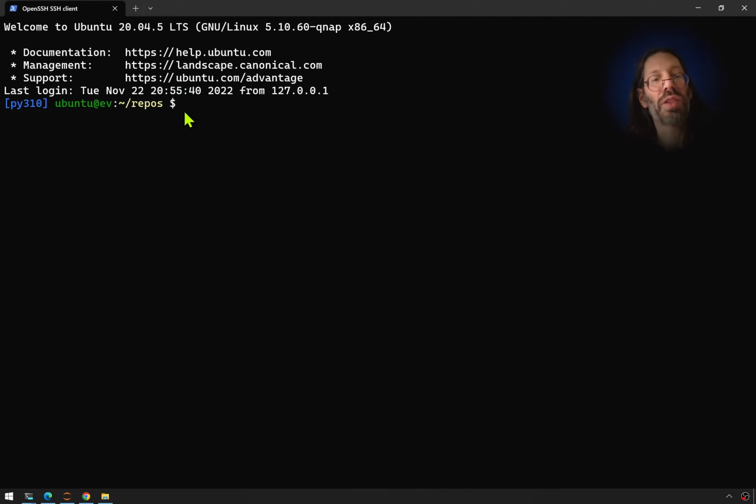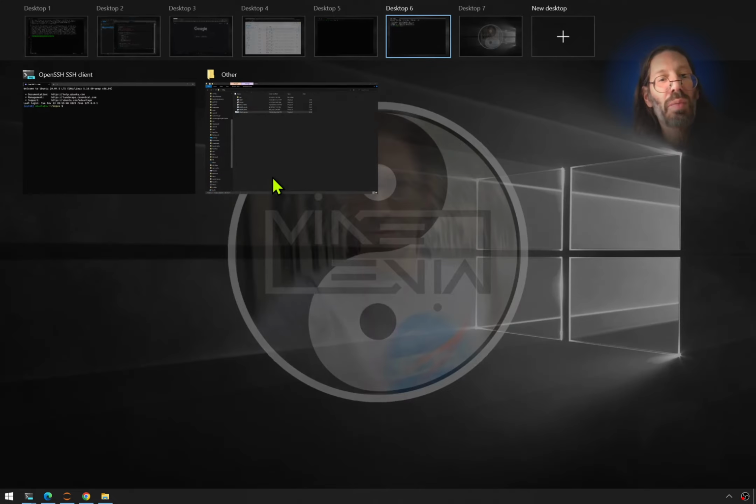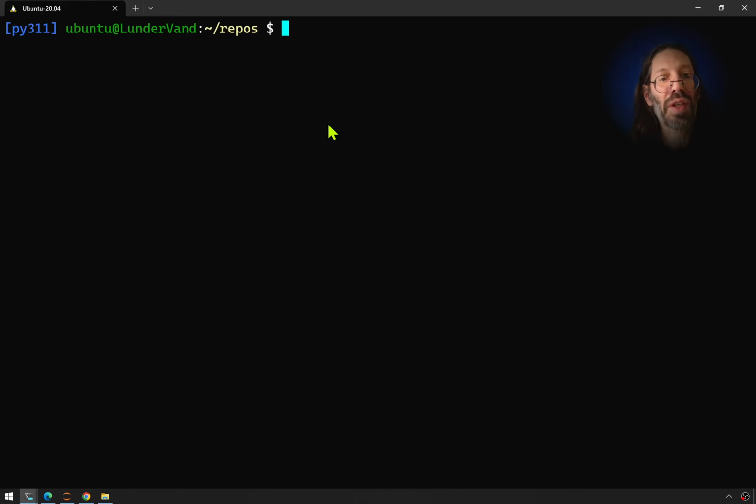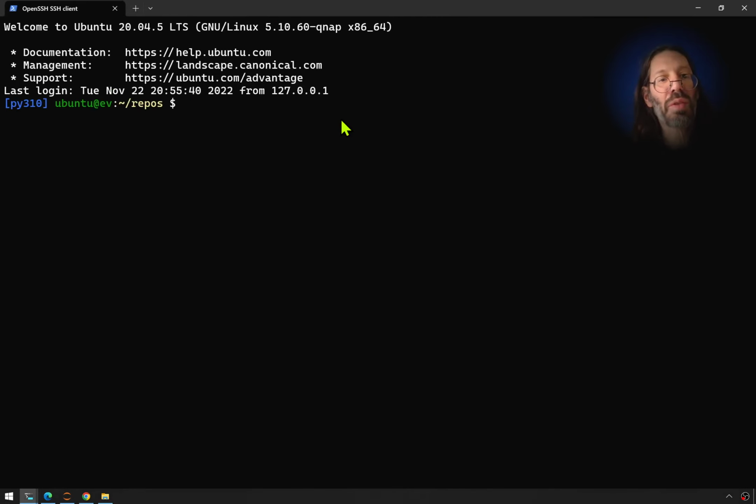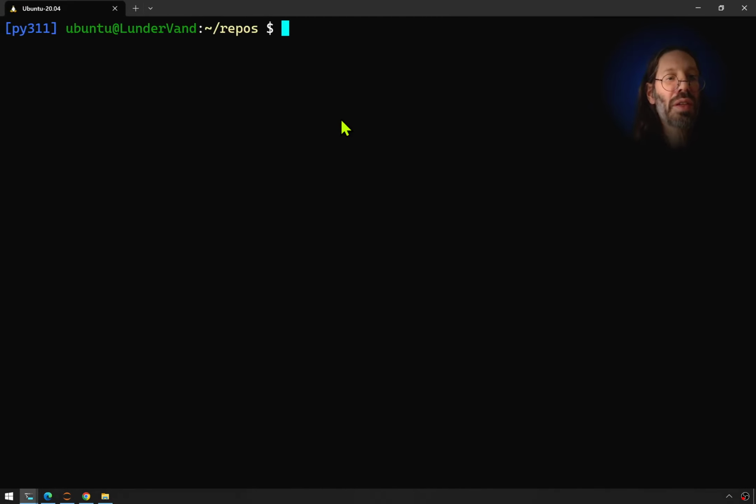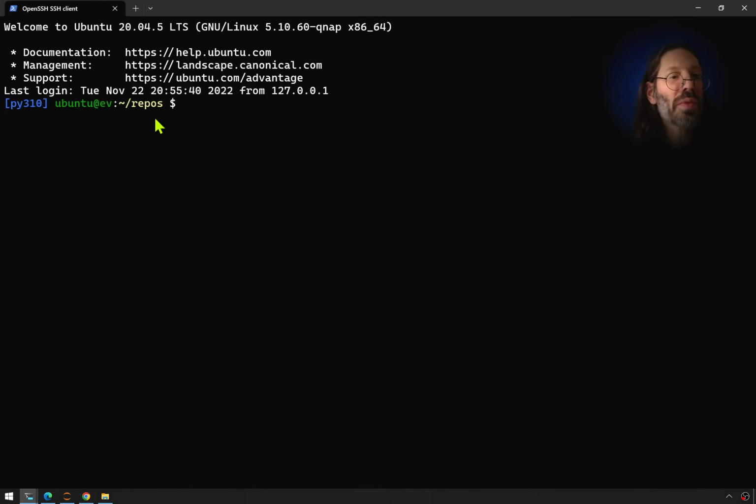It looks just like when I open a terminal on my local machine, right? Is that this one here? Yeah, right. See how similar that and this looks? This is my local machine, Lunderwand. That's the host name of my laptop. And this is Ev, like Oz. There's another land near Oz called Ev that Dorothy also has adventures in. No, Dorothy, Allison Warner. Yeah, I had that right.